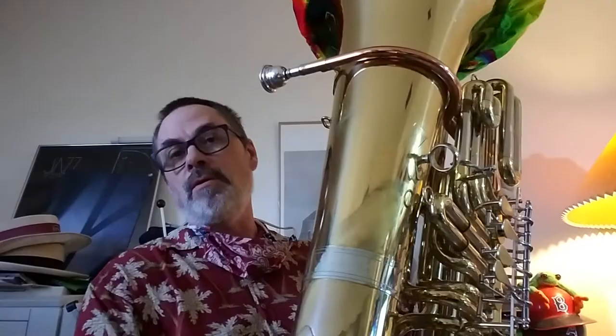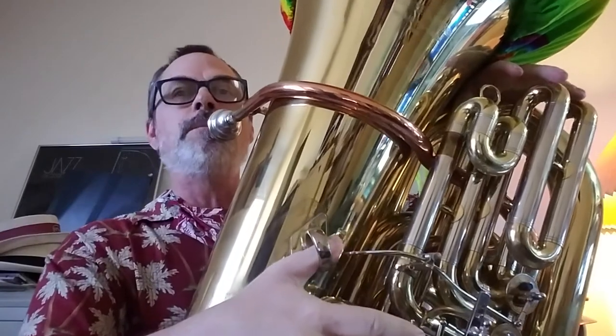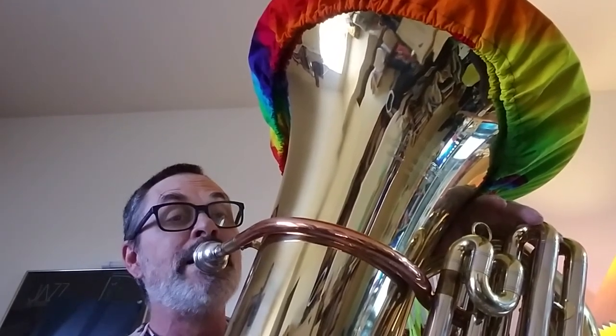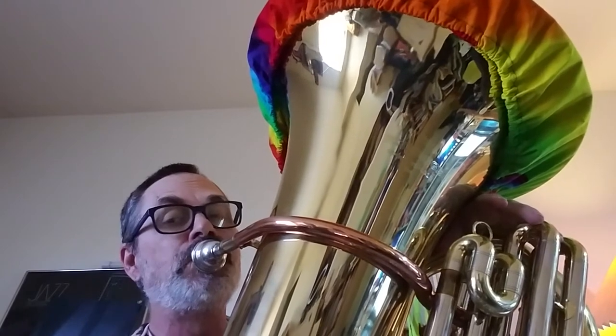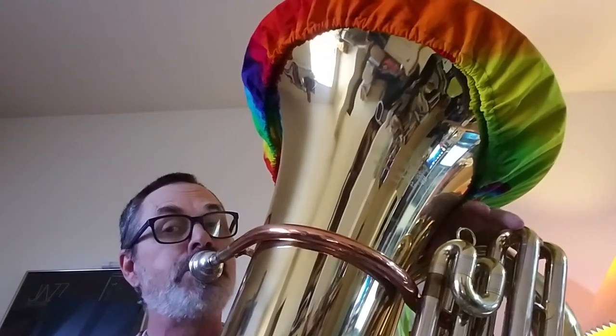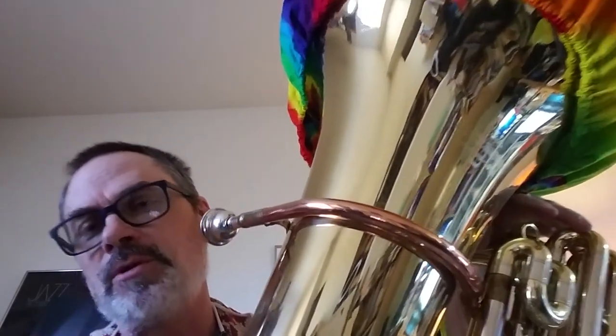There we go. It doesn't have to be tight, but it kind of looks cool. And then when I bring it up to play, it doesn't restrict the playing at all. I have a tuba rest right here that I'm going to put on. It doesn't restrict the playing at all. And it kind of looks cool. I'll adjust it here, so you can kind of look at that. There. So it doesn't really restrict your playing at all.